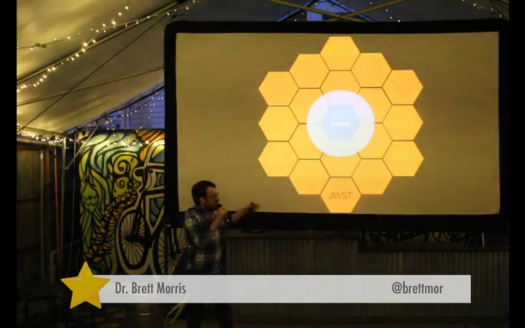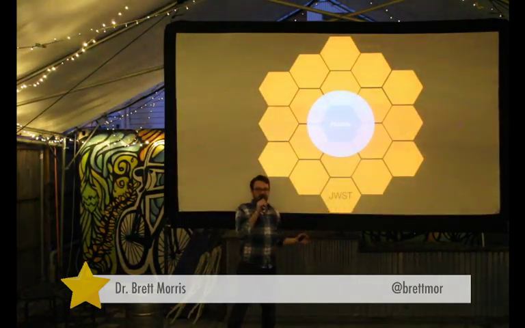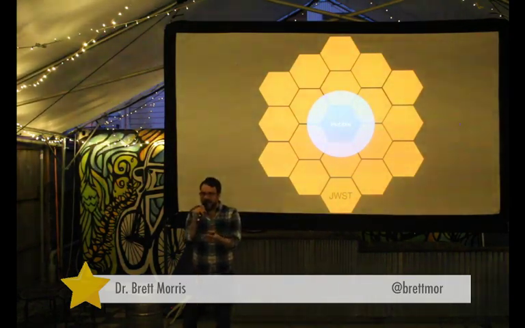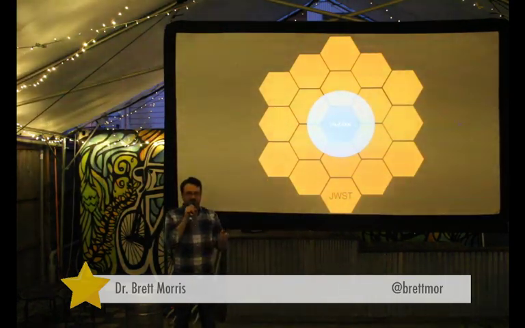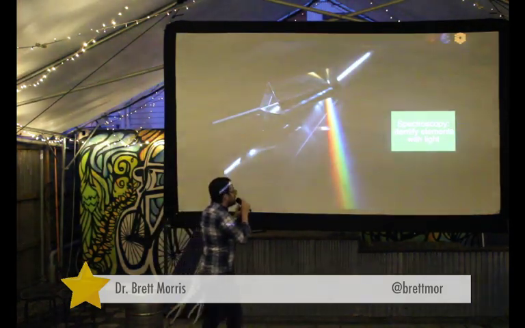And the more light you can collect, which is represented by the larger surface area of this telescope, the more science you can get out of that telescope. And so what is the science that I want to do with this telescope? Well, they probably won't let me, but I want to do this with it.